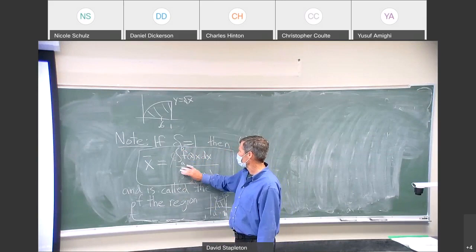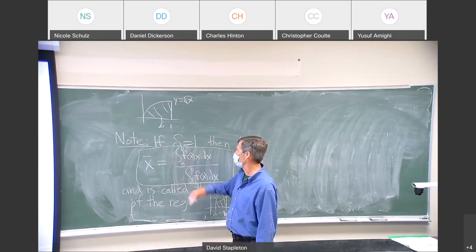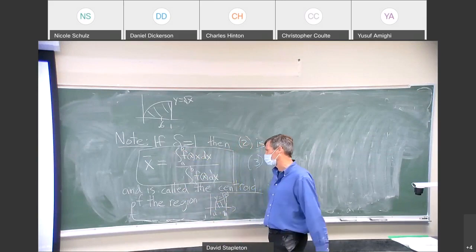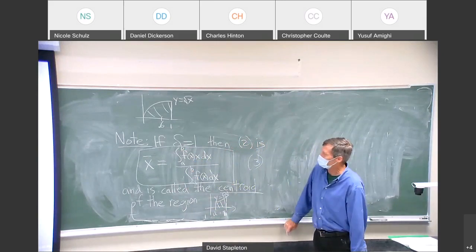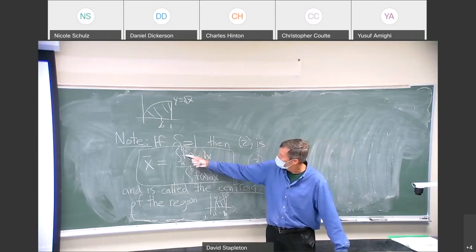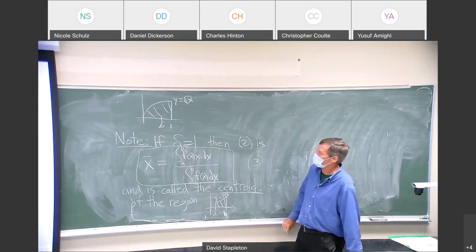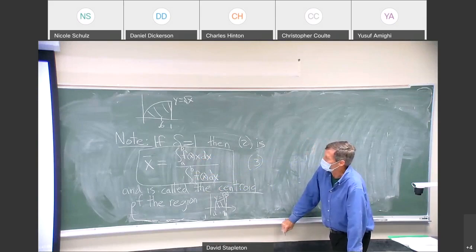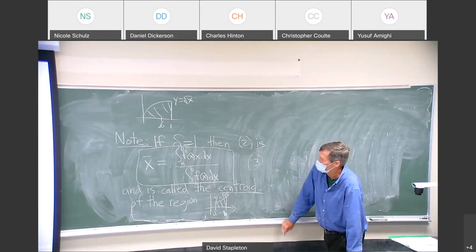So that's what I don't like about the section, that if you only allow constant density, then the centroid is always the center of mass. So here's one significance of the centroid: it is the center of mass for an object of uniform density. If density is constant, delta, you can pull it out and cancel it, and it's the same. All you have to do is calculate the centroid. I like to think of it as the center of the area. It's never called that in a textbook, but that's really what it is. It's the mean point of the area that you have.